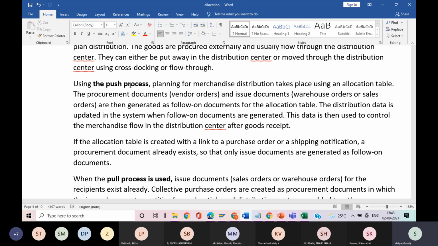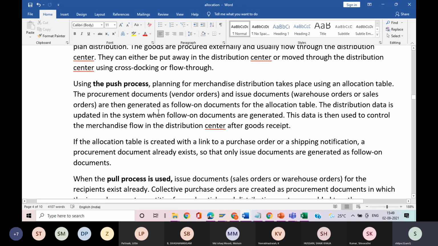And as you have the store group, against the store group it will also create your STOs. So these are created as follow-on documents for the allocation table. This distribution data is updated in the system when follow-on documents are generated. This data is then used to control merchandise flow in the distribution center after the goods receipt.